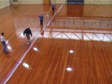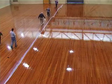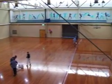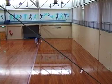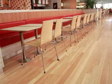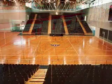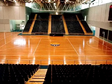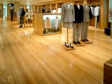Also available now is a water-based polyurethane finish which does away with the need to sand between coats, meaning that even a floor the size of this one at the Homebush Sports Centre can be refurbished in less than an hour. In the case of commercial premises or sports floors, it's important to maximise their resistance to wear. Species such as spotted gum and ironbark are high on the hardness scale, therefore make great choices.